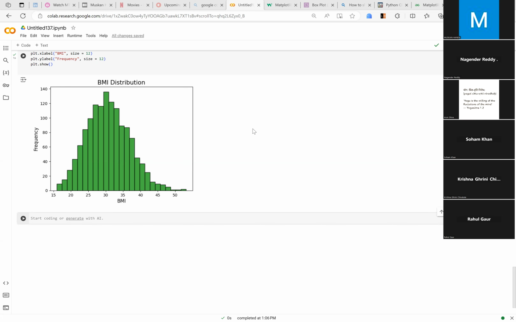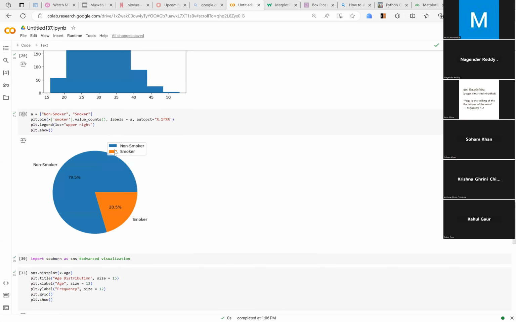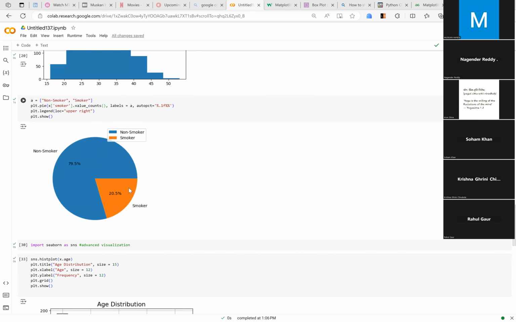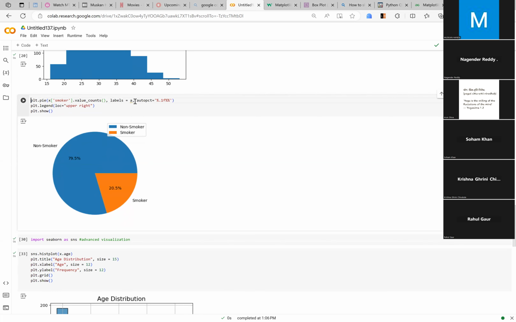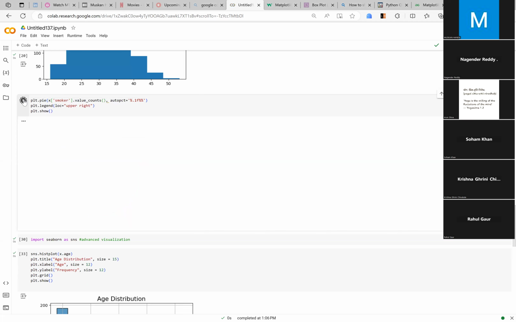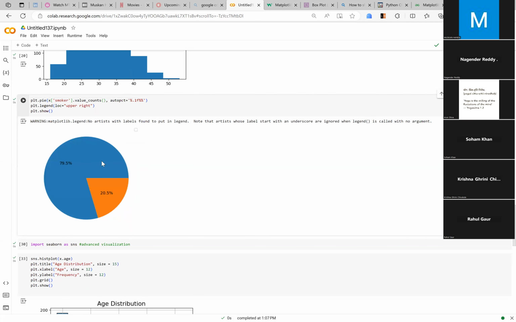Yeah. How plt.pie maps a value with labels. If we interchange the labels, आप define कर रहे हो, आप label वो नहीं ले रहा आपके लिए. तो अगर आप label change करोगे, वो अपना values change हो जाएंगे. Labels you are defining, right? You are writing non-smoker, smoker. Pie chart is not doing it for you. If I remove this and I remove this, तो अपने आप वो हट गया. ठीक है? लेबल कुछ है नहीं. You are defining the label here. So if you want to define, please do that.